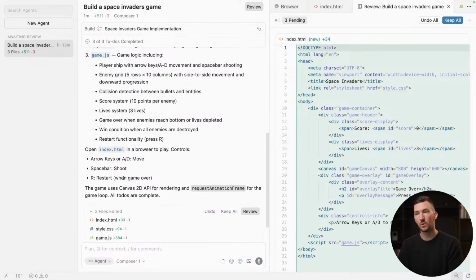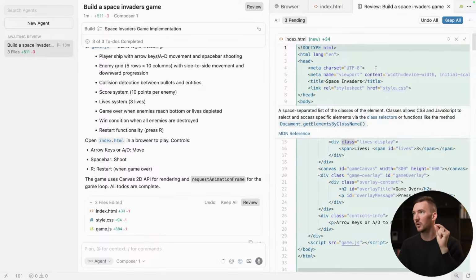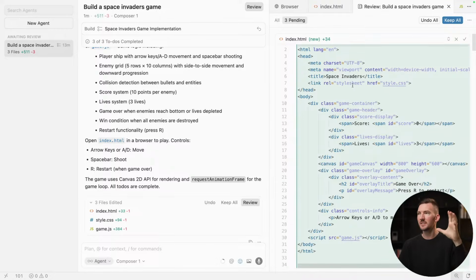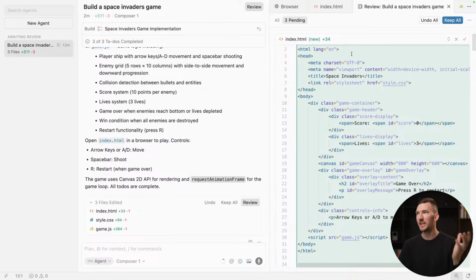So now it says we can open this file in the browser to play the game, and we have some controls as well. It gives us a list of the files that we've edited. We can review all these files over here on the right. So you see this kind of funky syntax that looks kind of like English, but it's got some special characters. This language we're looking at, HTML, it reads kind of like English, so you can kind of start to get an understanding of what these different tags mean.